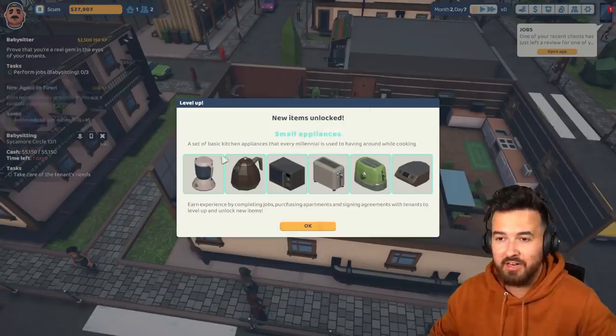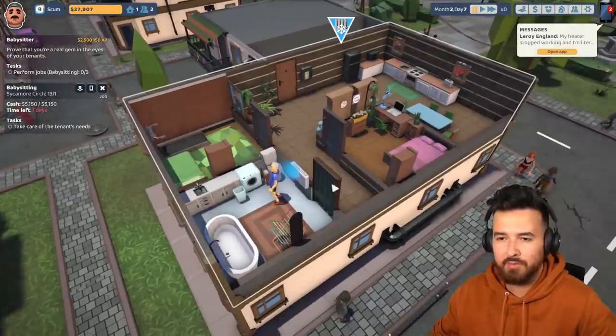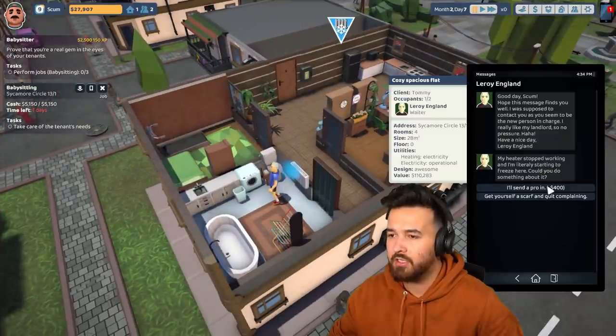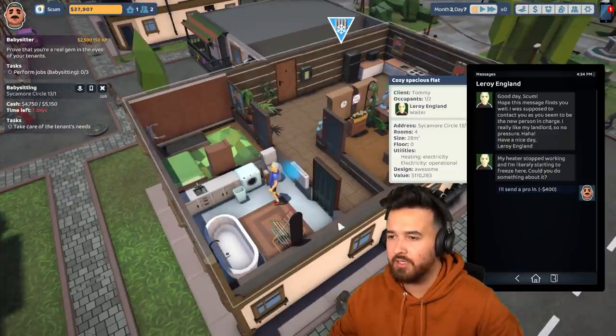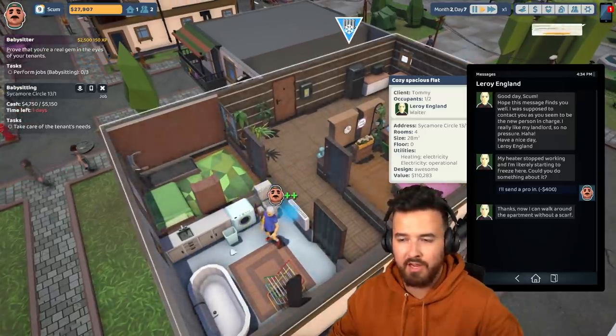All right, well, I succeeded at the other one and I unlocked some stuff, which is great. Oh, hang on. Something's happened now. My heater stopped working. Okay, I'll send a pro in. Is this what it meant by just take care of them? Like something was gonna come up and then I had to do that?